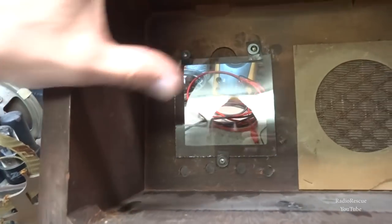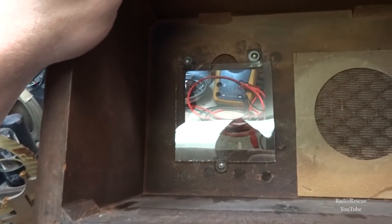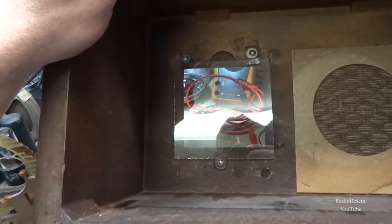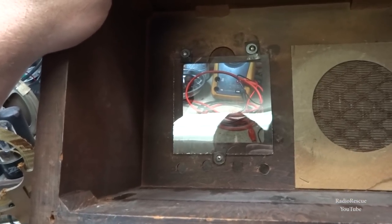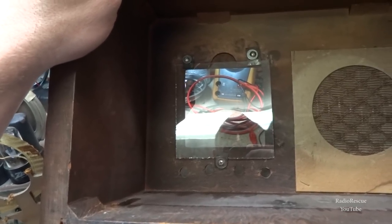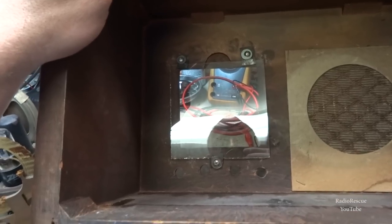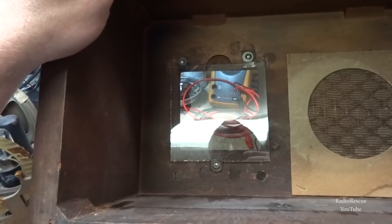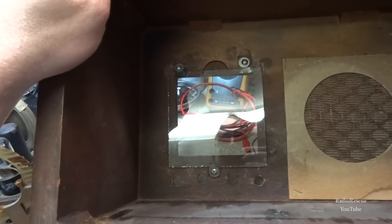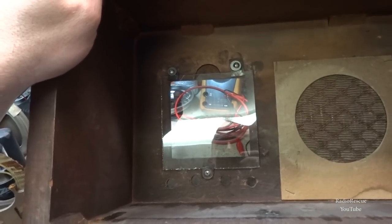I think the original one had staples in it, so it was probably some sort of flimsy plastic originally that probably either got weathered or cracked or something and was removed by whoever had this radio in the past. So anyway, we will go with this piece of glass. I think it's a better choice for dial glass anyway, and will serve the purpose.